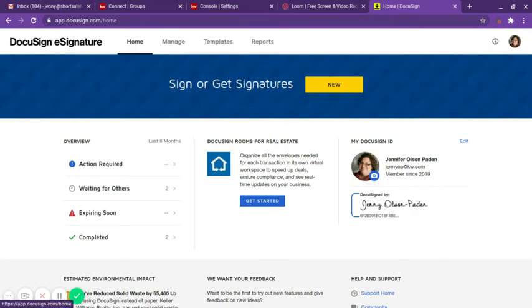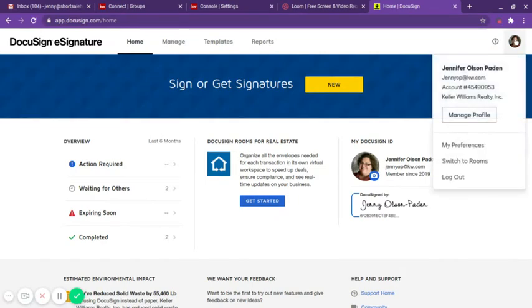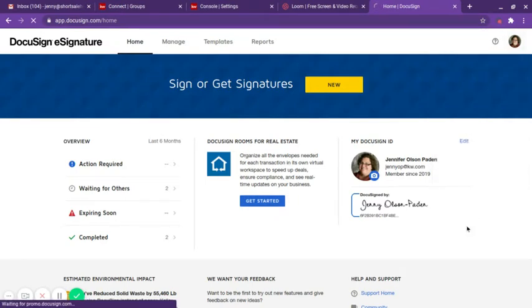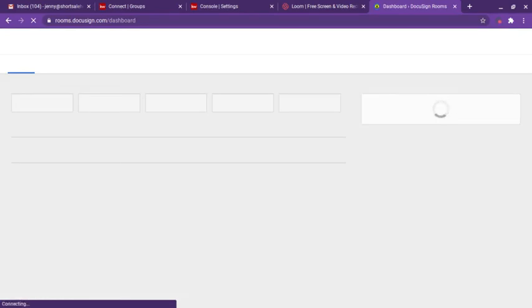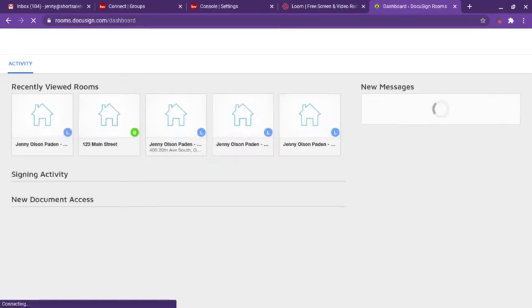One is the e-signatures, and then one is the rooms. So you should default to the e-signature site, but what we actually need to do is go over to rooms. So if we click on our avatar, we'll go down to switch to rooms, and it'll open up your rooms dashboard.